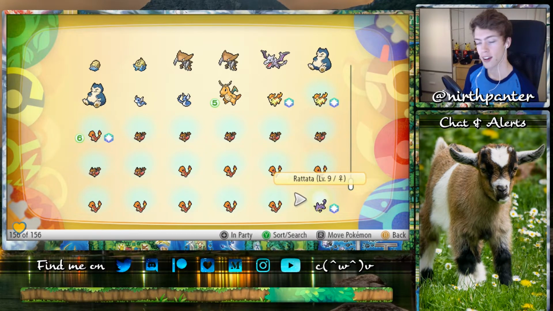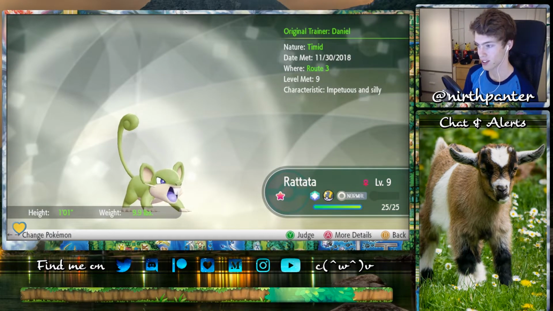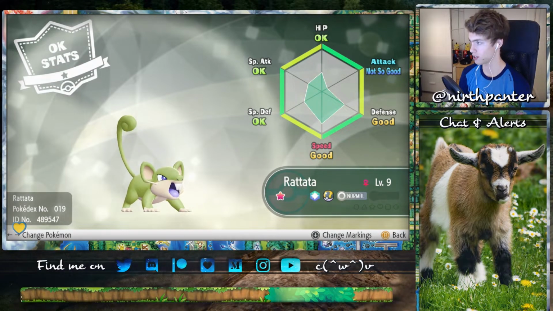And yeah, hope you enjoyed this video. Caught a shiny Rattata in this one, and it's cool. It's a green shiny. And it's timid, so maybe it's got, no, it's got bad stats, but that's okay.